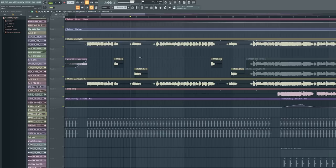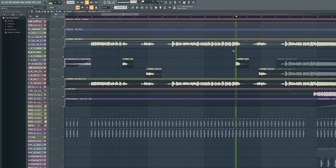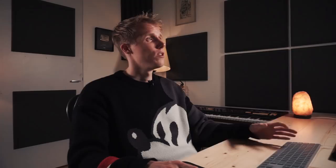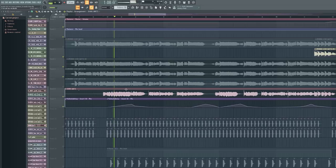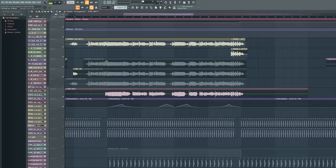That gives it that extra cool vibe — you can play around with this a lot, it adds tiny cool details to the vocal. There's also a dub track, which means a double of the vocal that's recorded. Mostly what happens with vocals is you record one main vocal and then record a double — you sing the same but because you don't sing exactly the same it sounds a little bit different. You mix that right underneath and it sounds way more full. Then one more very important thing is the reverb on the main vocal.